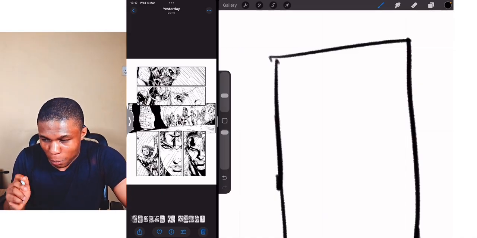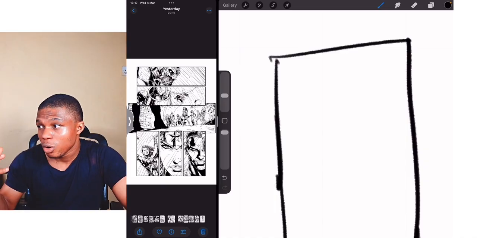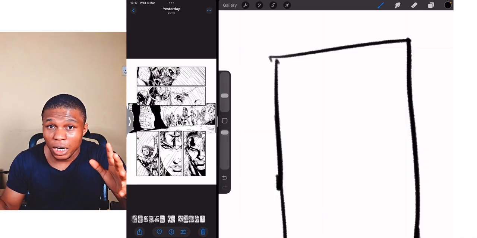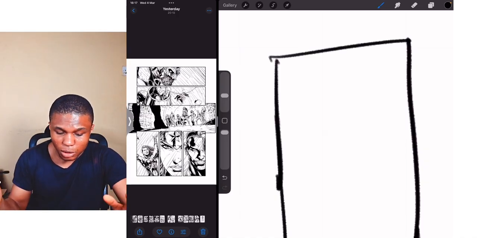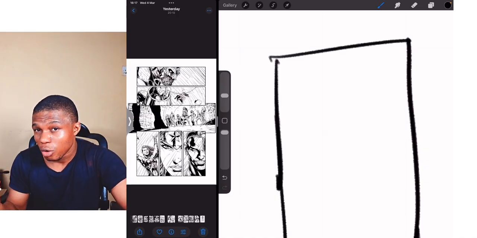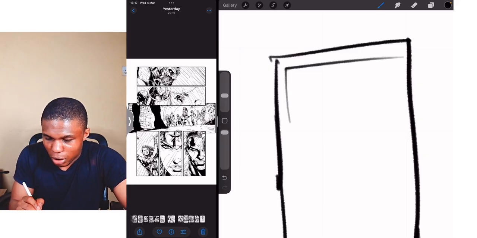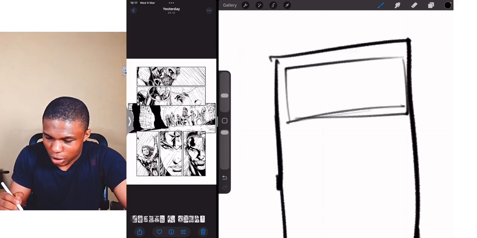You see, apart from the shape of the panel, which also helps, it is done in a dynamic way to show that there's action, right? There's movement, there's intense movement. That's not always done, but it's mostly done. The panels are usually closer together. Not all the time, but usually they are closer together.